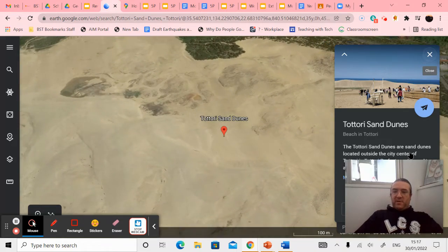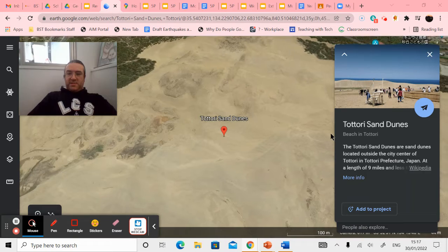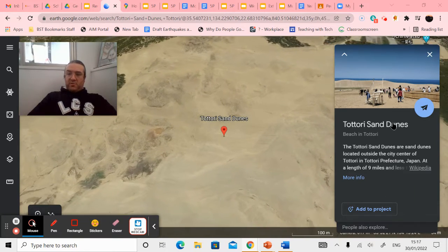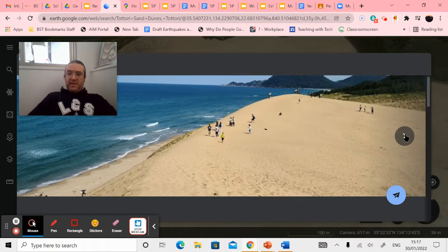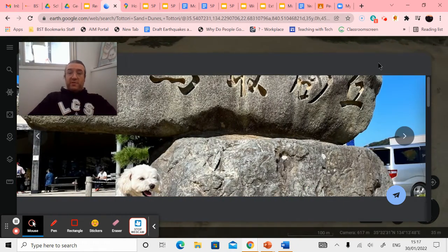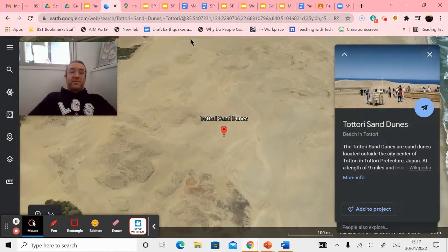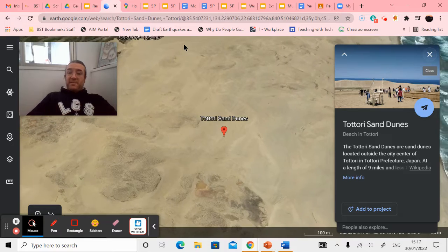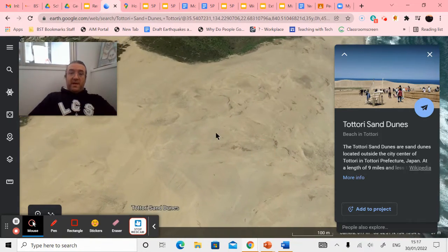And actually, the best way to do this, I have found, I'm just going to move my picture out of the way, is to click on Tottori Sand Dunes, and I can actually go to images. If you click on here, that's the best way for me to be able to see it. I can just use Google Earth itself. And again, I'm looking for biotic and abiotic things there. Spend some time looking around. You can zoom in, have a look around, see what you've got there. And again, three abiotic, three biotic.